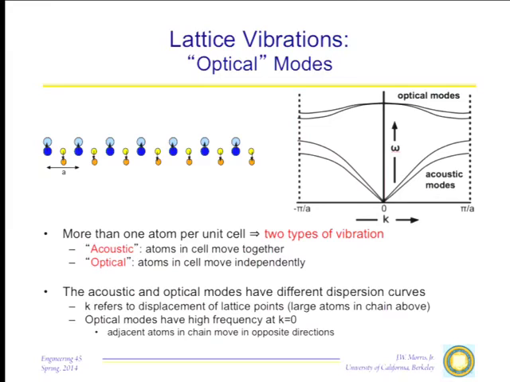But it's also possible to have a whole new set of waves in which these two atoms are moving in opposite directions. These are what are called the optical modes. When the atoms are moving in opposite directions, the frequency is in fact highest right at the center, k equals 0, because you could imagine the two rows of atoms being rigidly displaced in opposite directions, giving a big restoring force. The shape of those curves looks something like this. The frequency really is not very much of a function of k at all up here, and these are called the optical modes of vibration, because as we shall see, they're very important in the optical properties of ionic crystals.